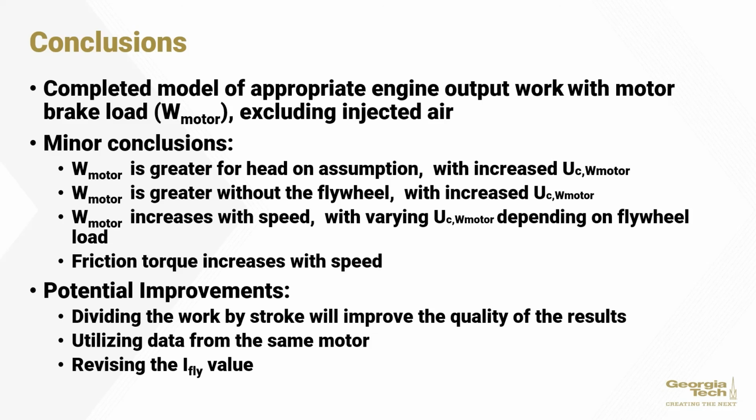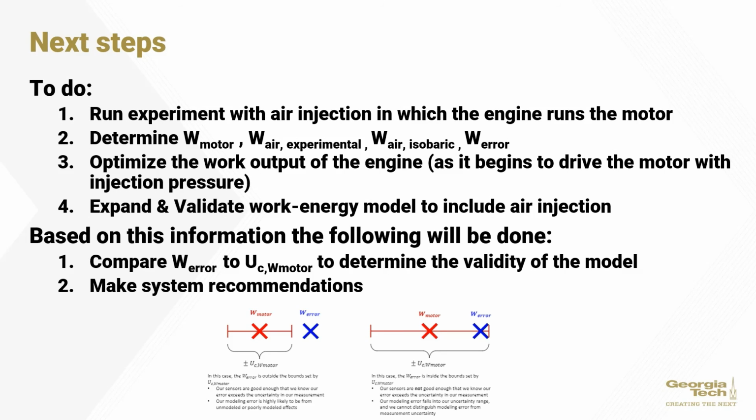Some system recommendations that can be made include modeling each work term for each stroke to improve accuracy of analysis, using data from the same motor and with better calibration sensors, and reworking the flywheel inertia to include a more accurate theoretical prediction and experimental calculation based on trials, including more flywheel speed and engine setup cases.